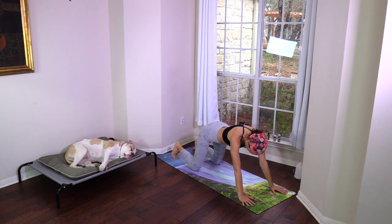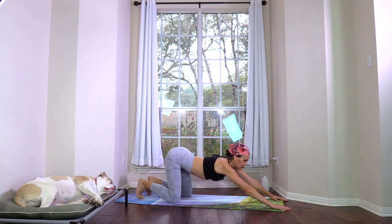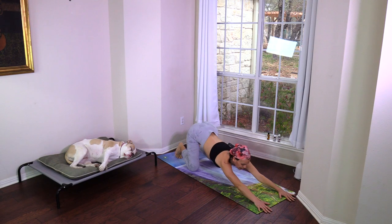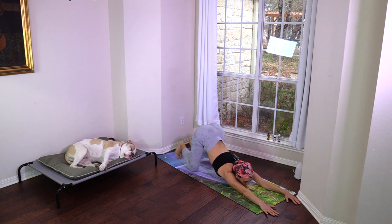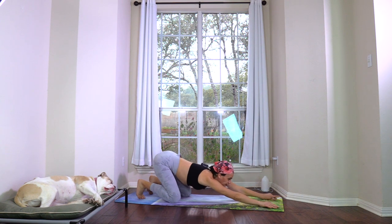And here you can step your knees a little wider than hip width and begin to lower the chest towards the floor in a back bend. You can grab the front of the mat or claw the mat or the floor and lower down in a back bend, chin forward. Great, down dog.